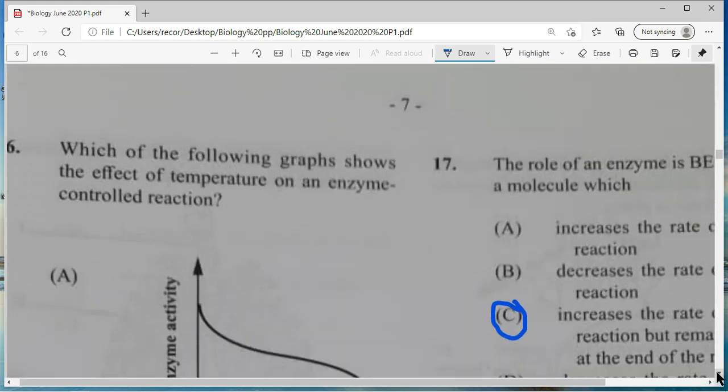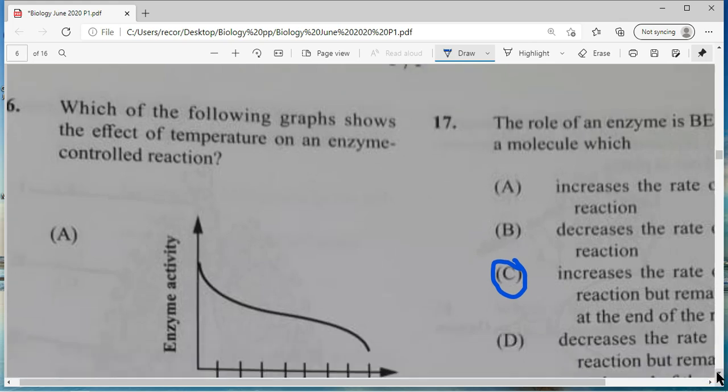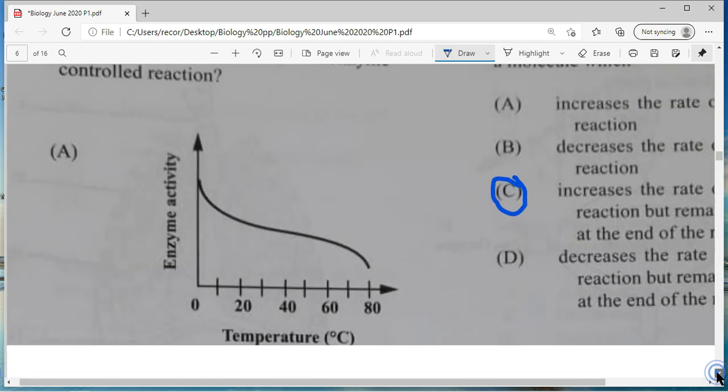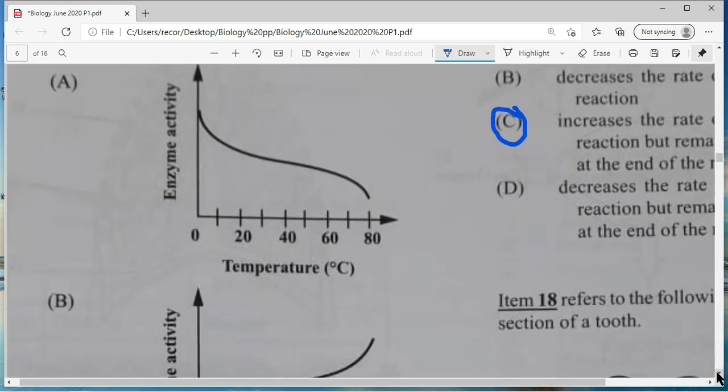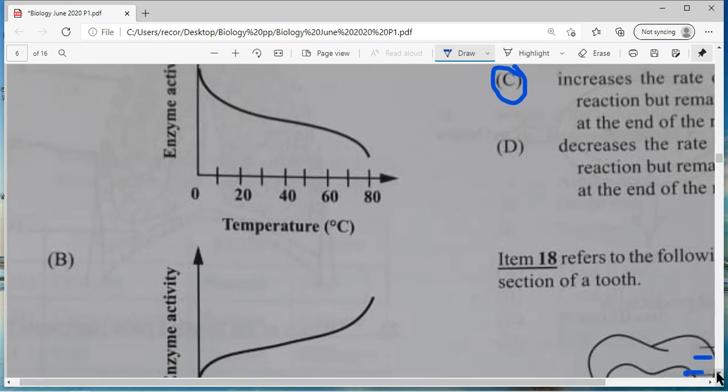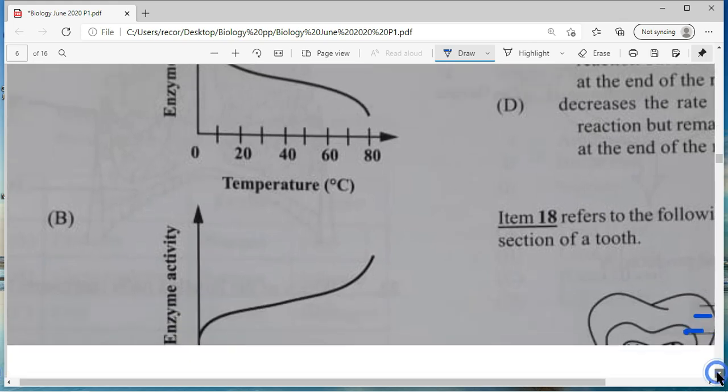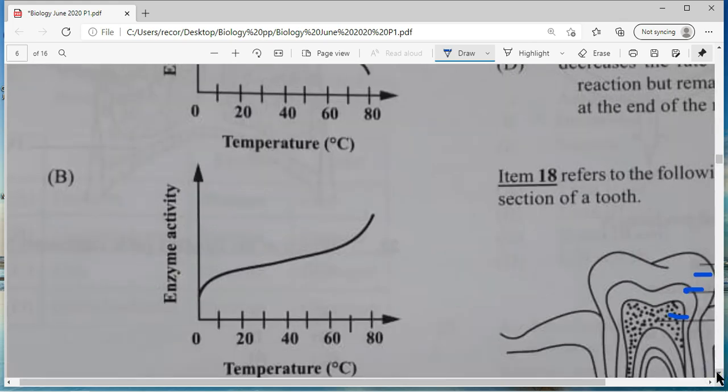Now, one thing about enzymes is that they tend to work best at a particular temperature, about 37 degrees Celsius for us. As the temperature increases to 37, the rate of activity would increase. However, when we get to 37 and start going to 40, the rate of reaction would fall. So we're looking at something that should somewhat resemble a bell curve.